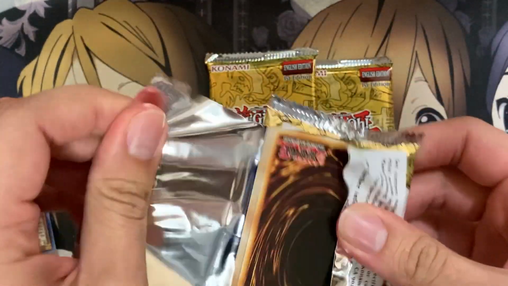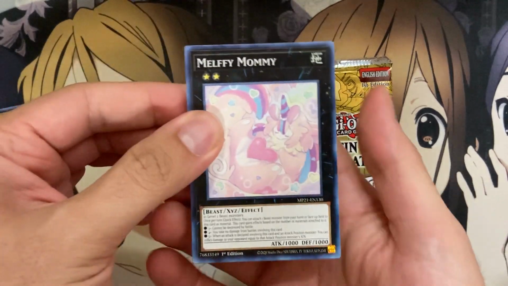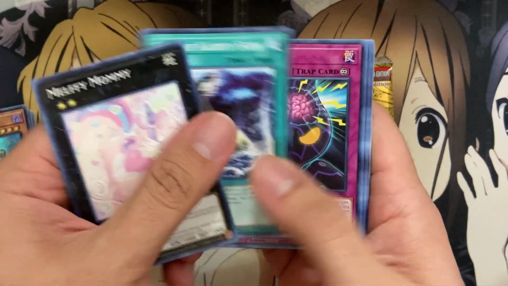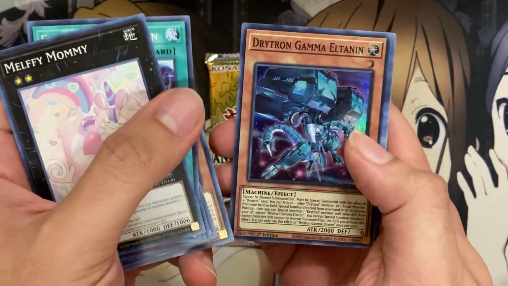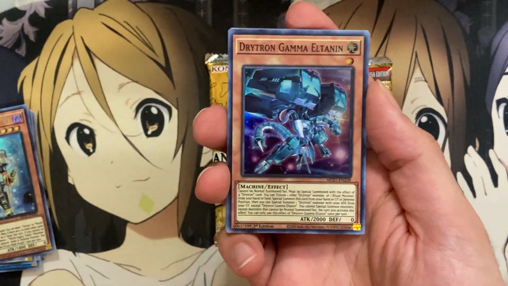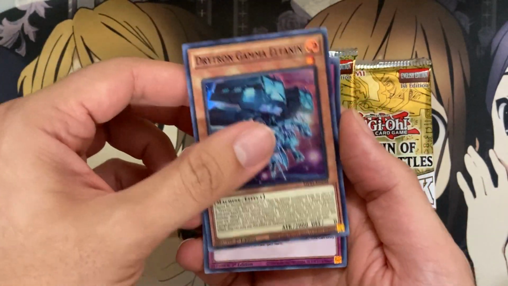Next pack. And we have a Melfi Mommy to start us off. I think she was a common originally. Melfi Puppy wasn't, though. We start off with a Drytron Gamma Eltonin. I think this was already a super in the OTS also.